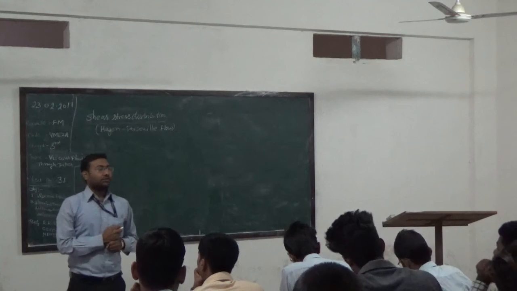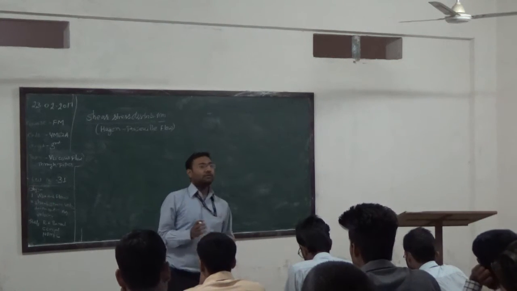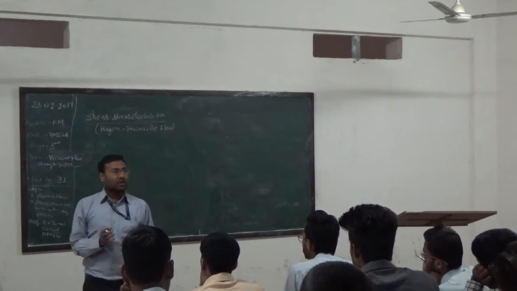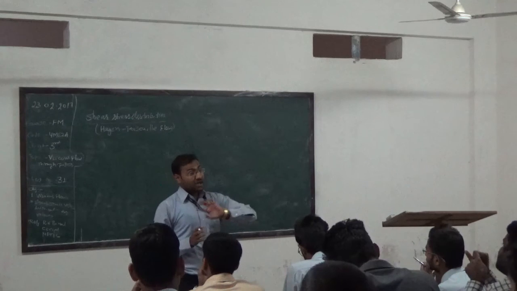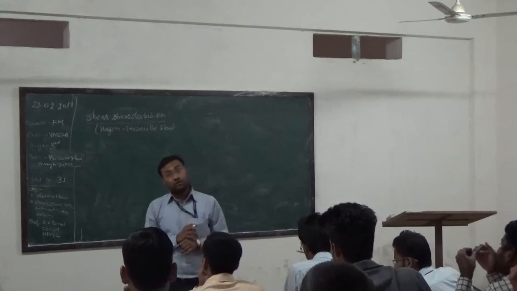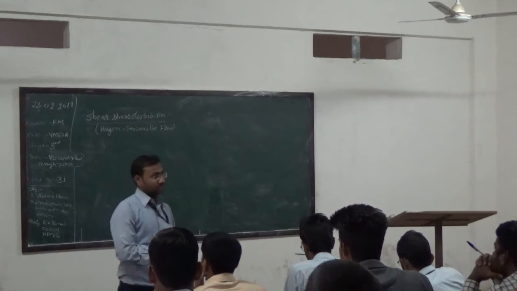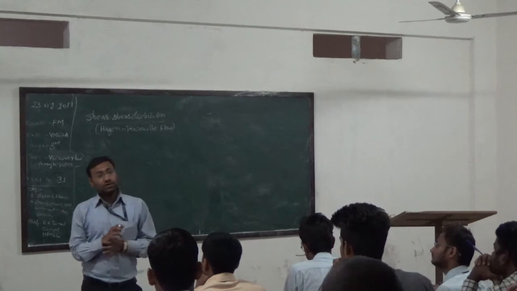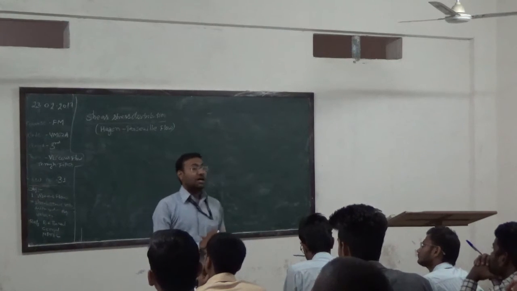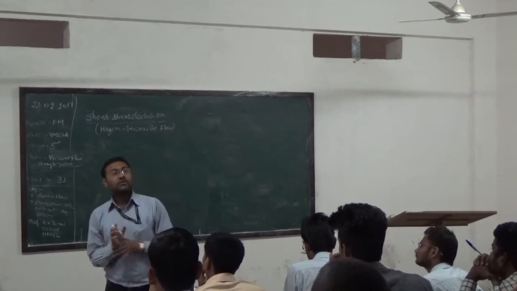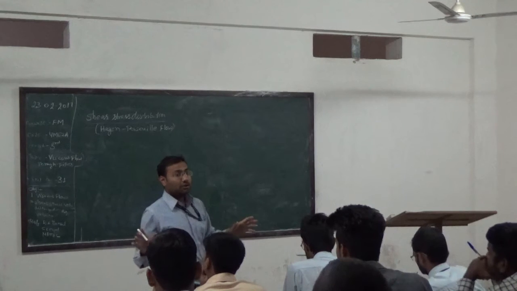Initially, in the history of fluid mechanics, it was Newton who gave the law of viscosity. But Newton rejected the effect of temperature and time on the viscosity. So after 150 years of Newton, a scientist came, known as Navier. Navier gave the equation of motion including the viscous forces.